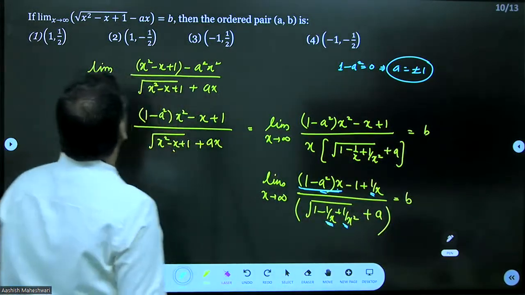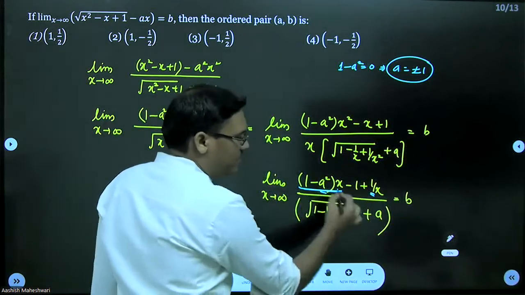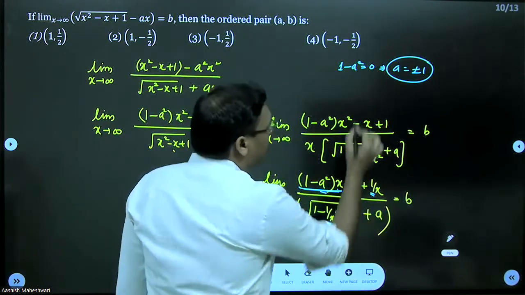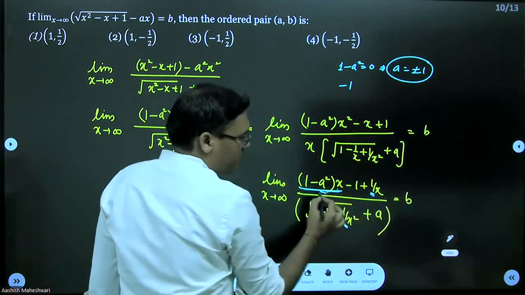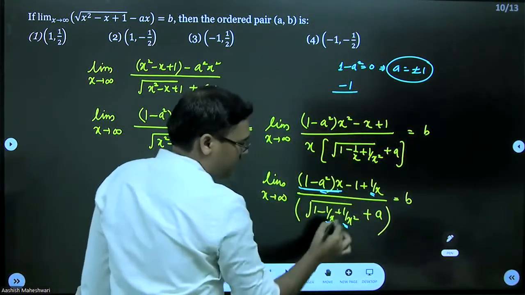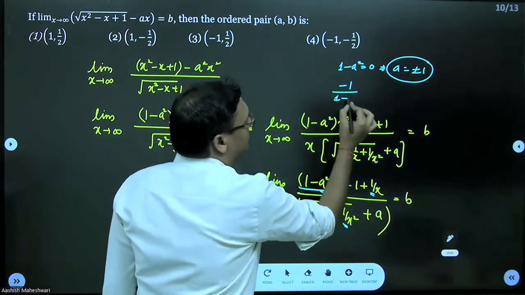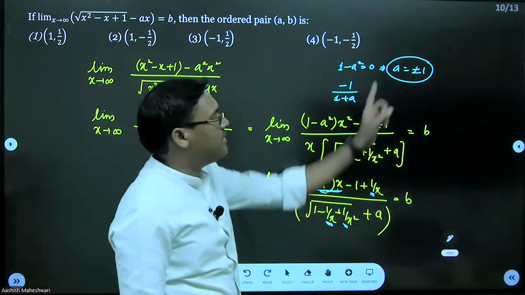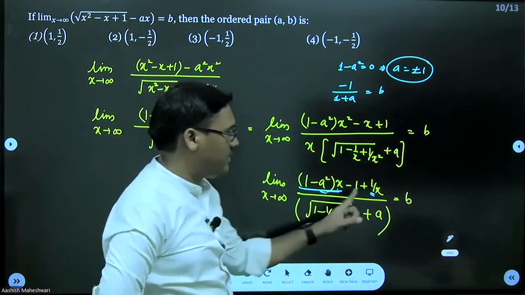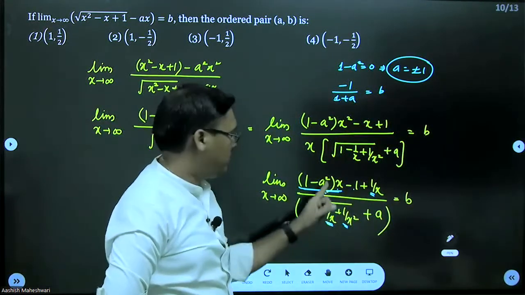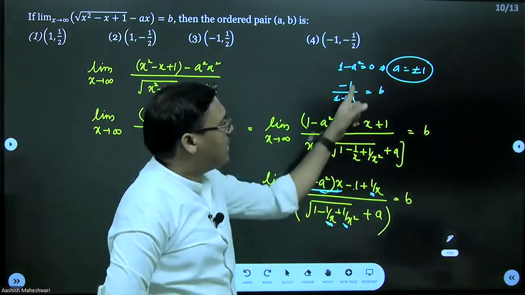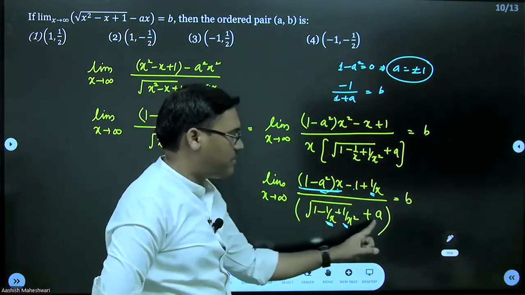See, if I say a is equal to 1, this term is 0. Okay? As x approaches infinity, what does this value become? Minus 1. Look at the numerator, this will become minus 1. This is 0 minus 1 upon this is 1 plus a. Now again you can see, and this is equal to b. Check once: as x approaches infinity, this is 0, this is minus 1. We already made this 0 by putting the value of a as 1 or minus 1. This is minus 1 upon this is 1 plus a.